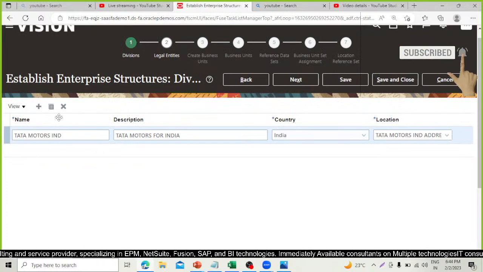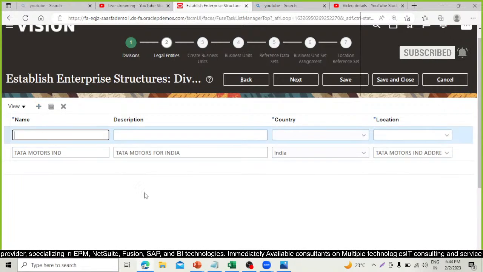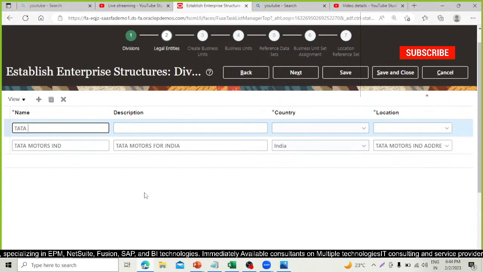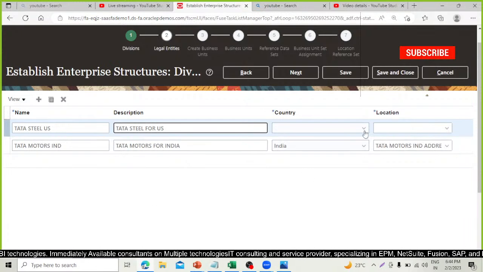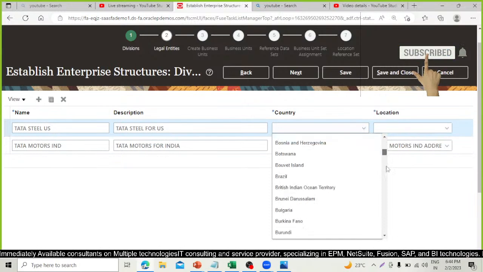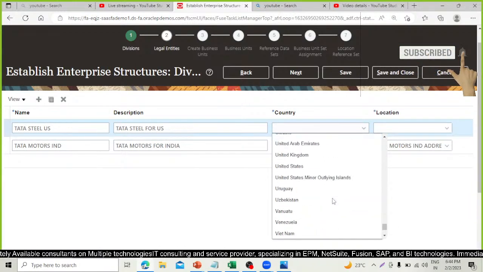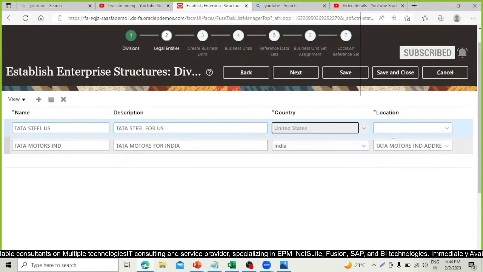In the same way, I'm going to create one more division for the US. This is Tata Steel US. Now we have to select the country over here, United States.